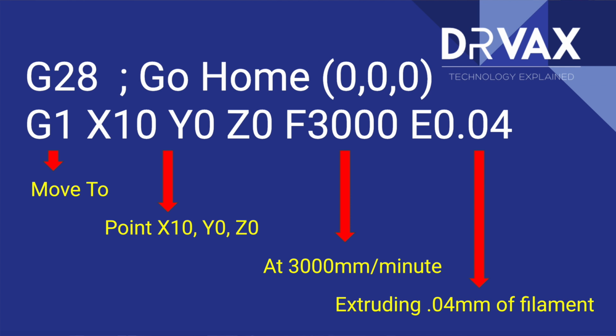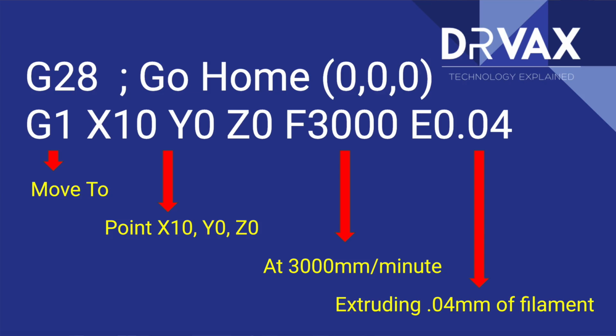The second command, G1, says move to X location 10, Y location 0, Z location 0. So that's basically going to draw a line that's 10 over on the x-axis and 0 on the y-axis. Right along the x-axis, it's going to move 10 positions over. At the z-axis, it's not going to move up at all. And it's going to do it at 300 millimeters per minute. So F300 means move at 300 millimeters per minute.